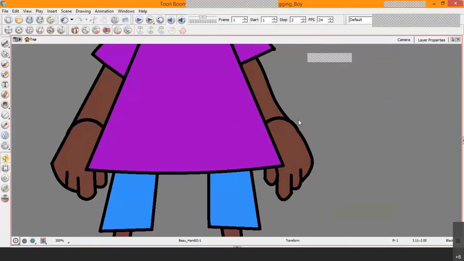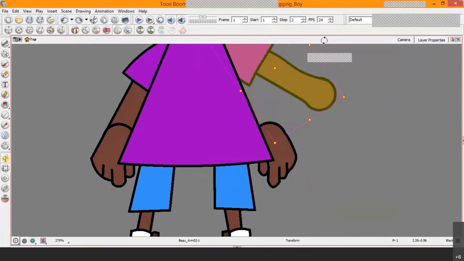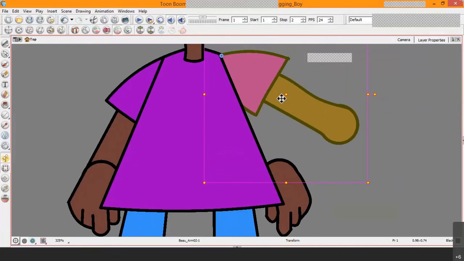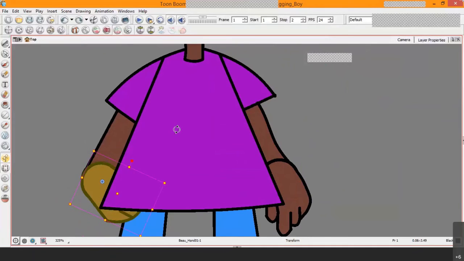All right, that's fine. Later on, because when we raise the arm, we're going to have to bend it, like when you're bending your elbow, we're going to use a deformer to bend the elbows. So that's for later on. But now we're just focusing on setting up the hand.